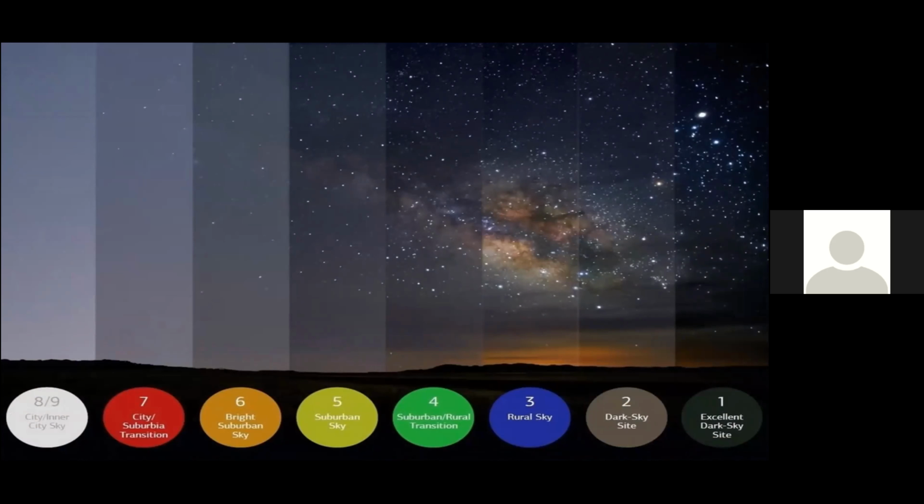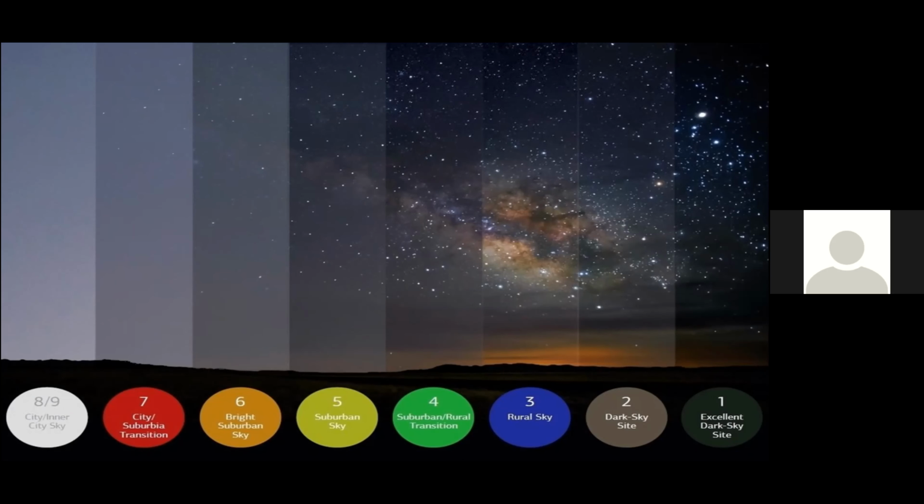So this is just another example of the Bortle scale. Obviously in the 8 to 9, you can't see any stars. And then it gets progressively better towards the end. And then at the excellent dark sky sites, it's actually quite incredible even through the image. There are a lot of images that represent it in this way. I think they're pretty important. You can also see the differences in light pollution towards the horizon on the darker scale of the night sky. You can see then the rural sky, it's pretty bright, but all the way to the excellent dark sky site, even the light pollution on the horizon is quite meager.